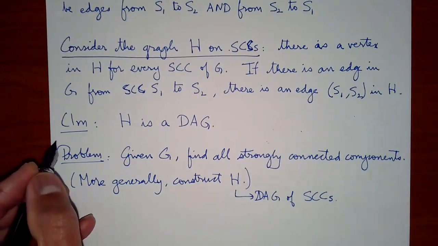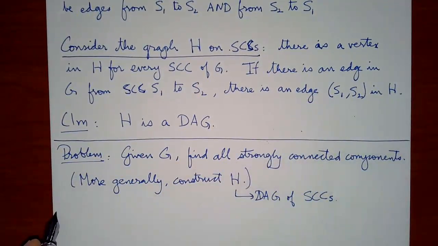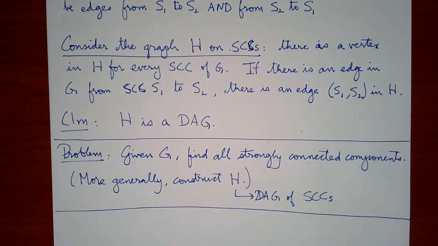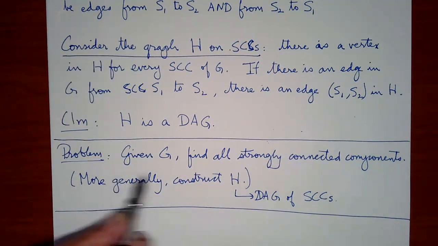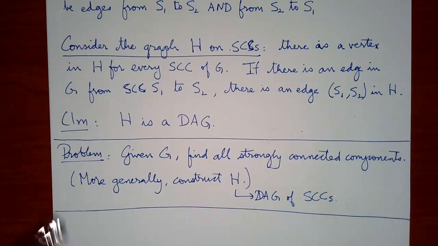Okay, so the problem that we wish to study is: given G, find all strongly connected components. More generally, construct the DAG on strongly connected components. I will talk about the first problem, and I will give you a beautiful linear time algorithm to compute all strongly connected components. This algorithm uses depth first search. At this point, let me pause and take any questions you have about this, because it's important that you understand what has been discussed thus far, because the rest of the lecture is going to be based on these concepts.